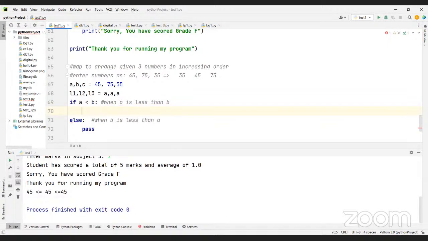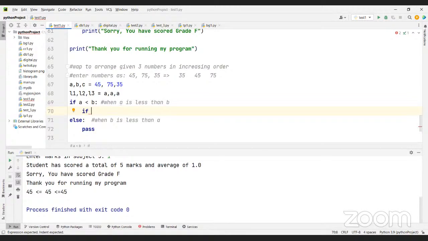Now we need to compare between A and C, which is smaller. So inside the first if, we are sure now at line number 70 that A is smaller than B. Now you have to compare A and C.